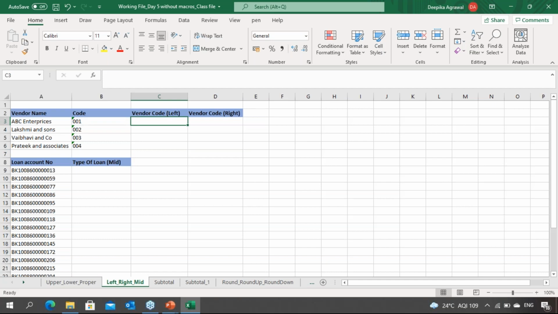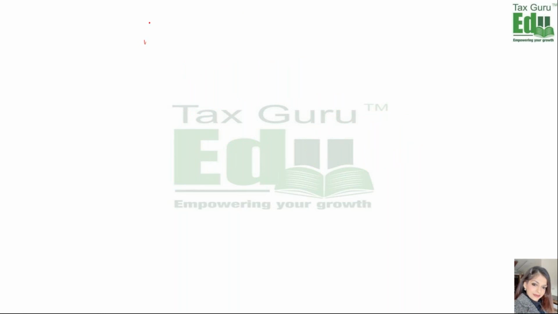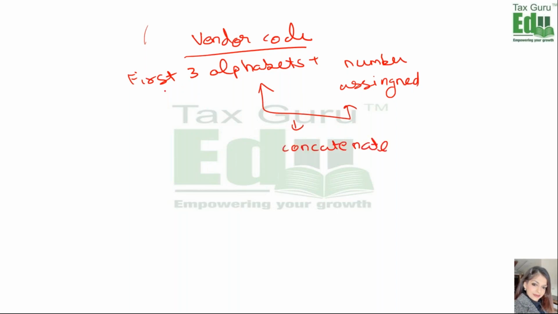So for example, I have this policy. Every organization follows these kinds of policies. Let's suppose the policy is that the vendor code will be made like this: I'm going to use the first three alphabets of the name plus the number assigned to them. The process of joining them will be done through Concatenate. But what I want is the first three alphabets out of the name. Whatever the name, I want the first three alphabets to come to me.